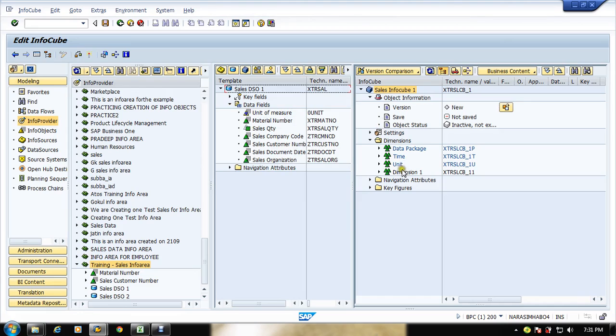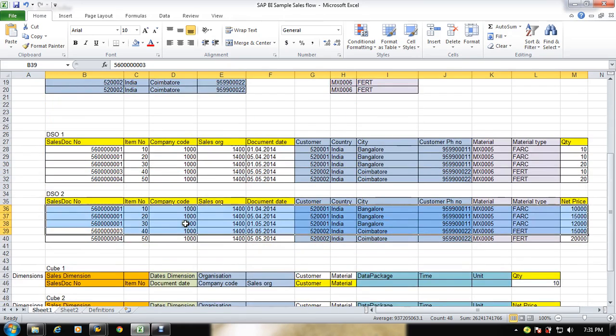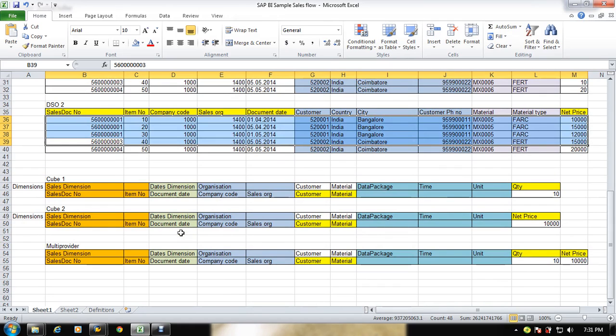So let's see what dimensions we have to create. I also mentioned it in the specification itself. In the text spec itself, they will give you the dimensions and everything. I'll also try to show you one real-time sheet of how they give you the text spec. That will give you an idea. In that Excel sheet, you'll have everything. But if you want to understand the Excel sheet itself, you have to understand this first of all. So I'll show it as the last one. You just assume you will get all the details.